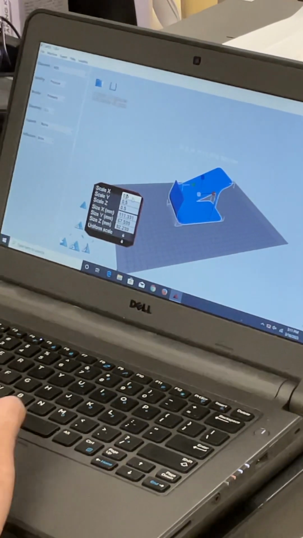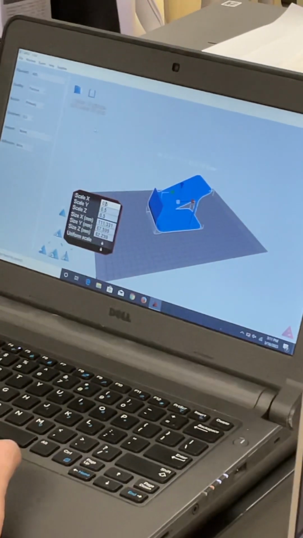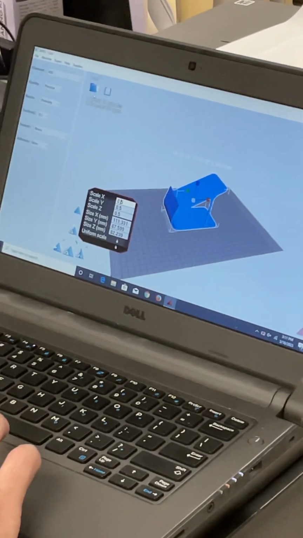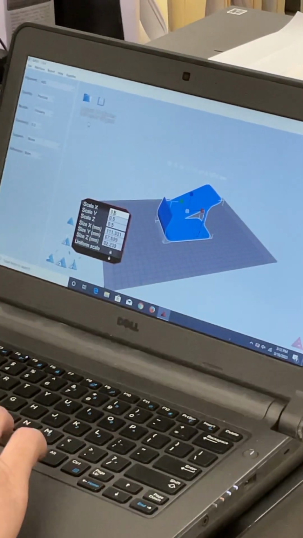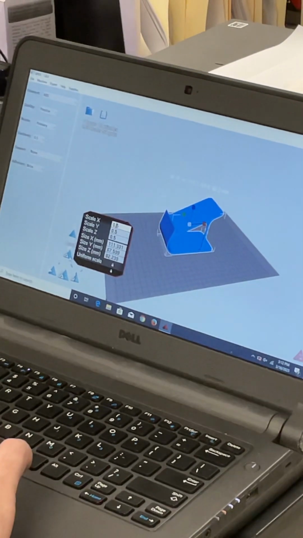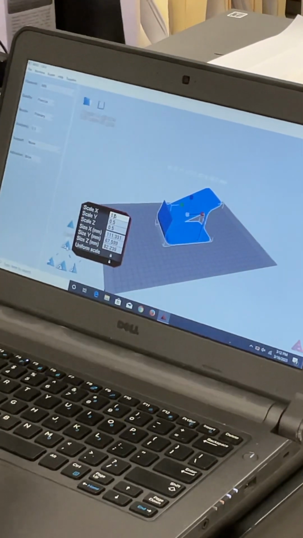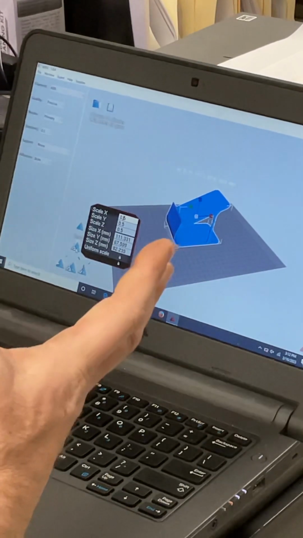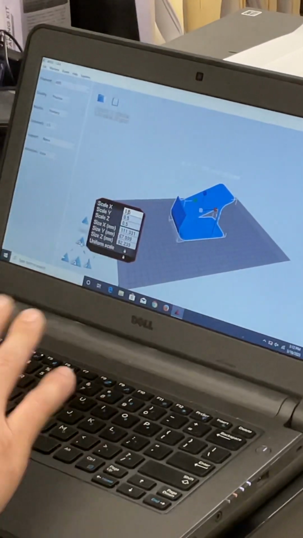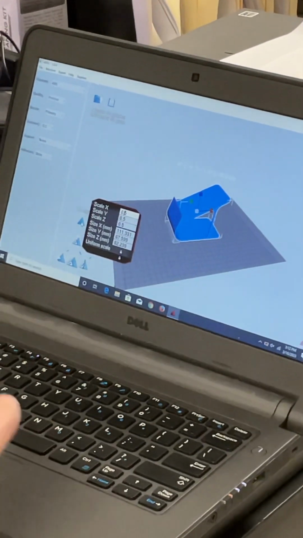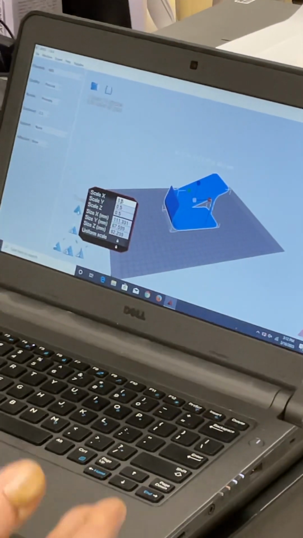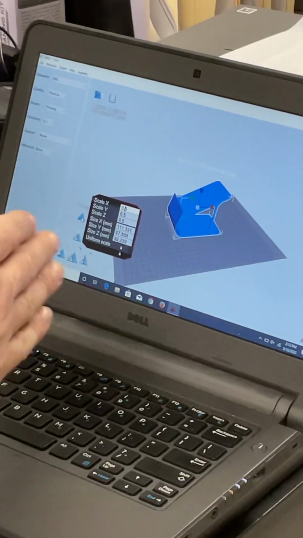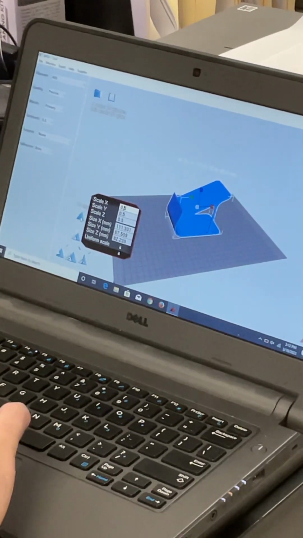All right, so now we've cut our print down since we made it smaller from 21 hours to 4 hours and 15 minutes, okay? And it's using 6 meters of filament instead of 34. So there's 2 other buttons here in scale when you click it, okay? Reset, if I click that, it's gonna take it back to its original size. Well, I don't want that, so I'm not gonna use it, okay? Max means it's gonna make it as big as it possibly can for our 3D printer. I don't want that either for right now, okay? I want it the size it is, so I'm not gonna use those, all right?